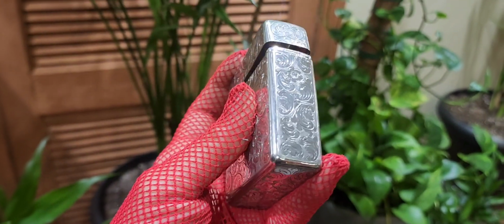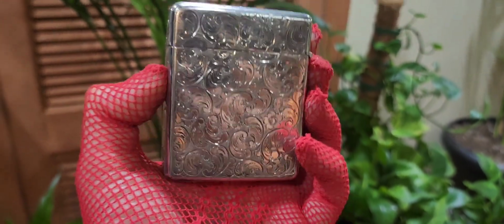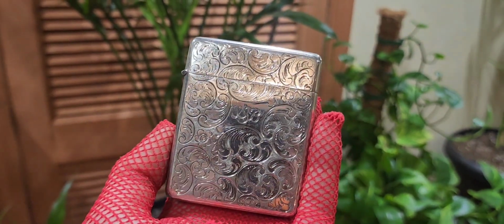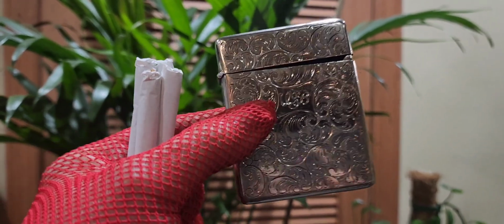You can see them inside there as well. Probably American, possibly European, don't know. But I'm going to do an experiment. I'm going to see if cigarettes actually do fit in here. And then I'm going to do an experiment, and I'm going to put some calling cards in here and see if that works. All right, so we're going to do our little test with the cigarettes.